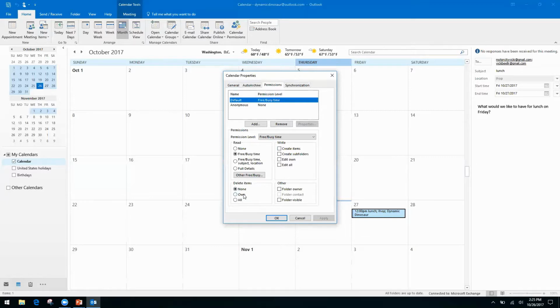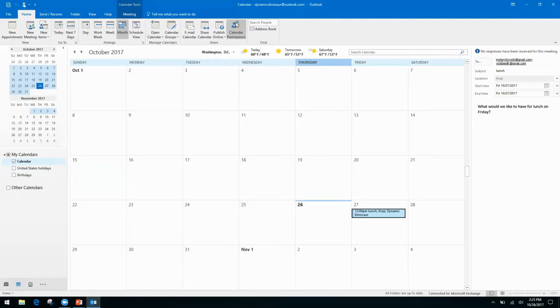You can also set it so that people can delete their own items. That way, if I have a coworker or a team member who sets up a meeting and needs to later cancel that meeting, they can delete that entry, but they can't delete the entry of another team member, only their own. That option is available in the permissions as well. Or you can make it so that everybody who has access is able to delete anything that they feel the need to delete. So those permissions are right there in this nice, easy button right up here in the ribbon.